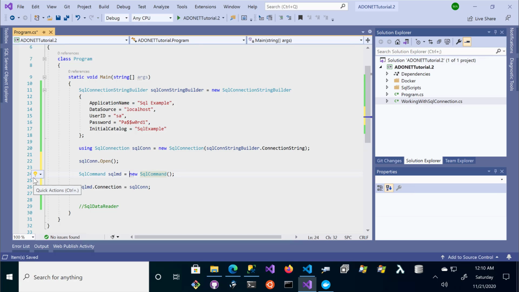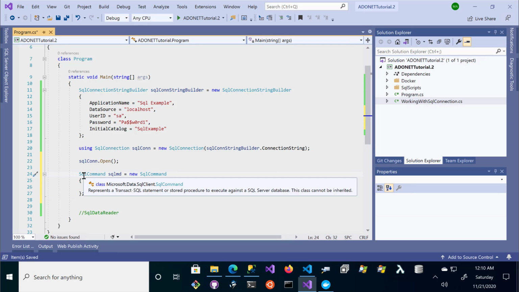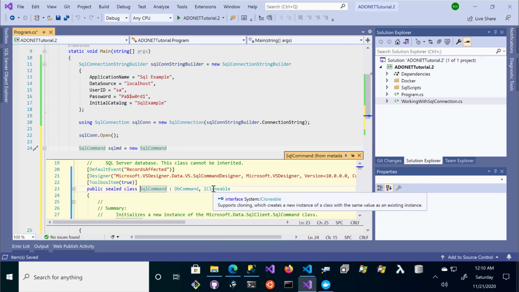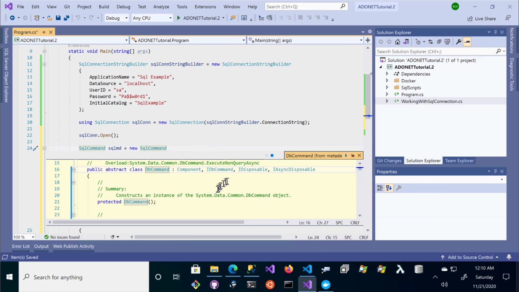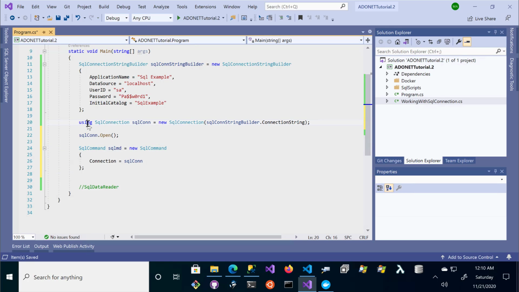We should always remember to open the connection before using it. Otherwise, when you execute the command, it will generate an error.